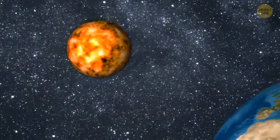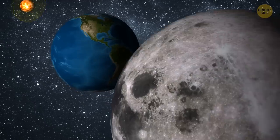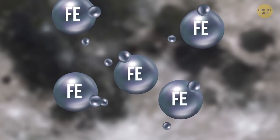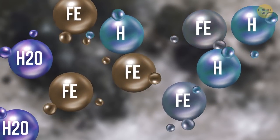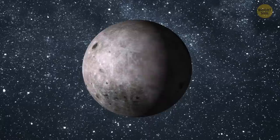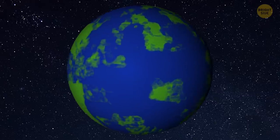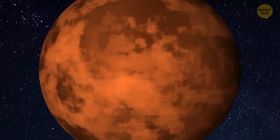Waves of energy from the sun travel at extremely high speeds through space, scraping oxygen from the upper parts of our atmosphere and carrying it further until the wind with the oxygen molecules reaches the moon. And that's where something incredible happens: the moon starts rusting. There's plenty of iron in the lunar soil, and when it's exposed to oxygen and water, it naturally rusts. Some parts of the moon have actually already turned slightly reddish — regions where there's the highest concentration of molecules. If this process goes on long enough, in the distant future the moon will look like Mars and turn orange-red. The signature color of Mars came exactly from the corrosion that began there thousands of years ago, when there were rivers and seas with water and an atmosphere with oxygen.